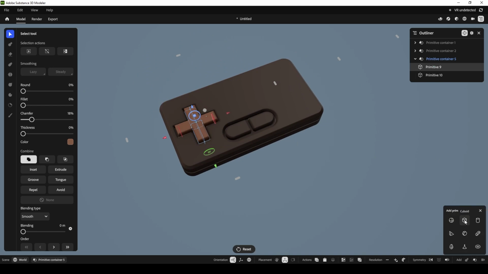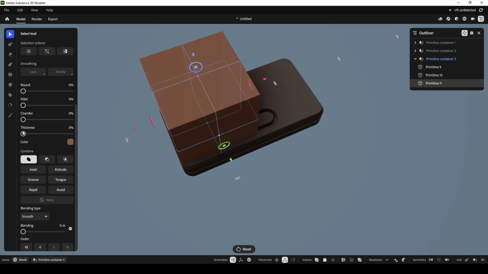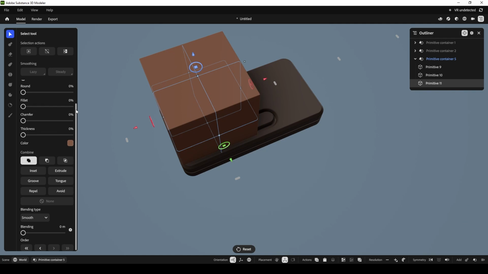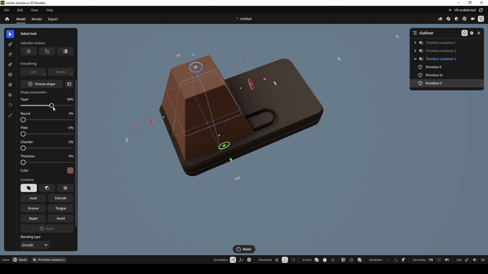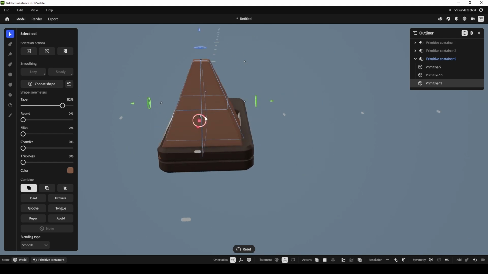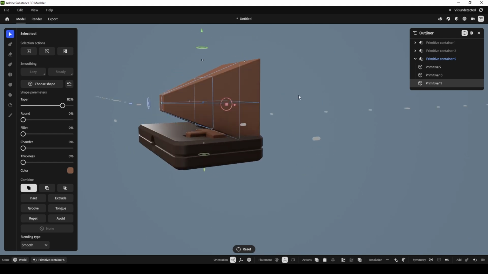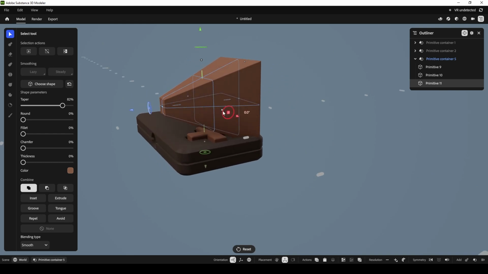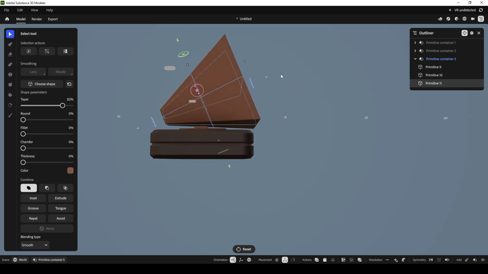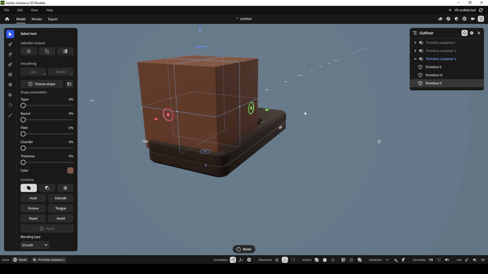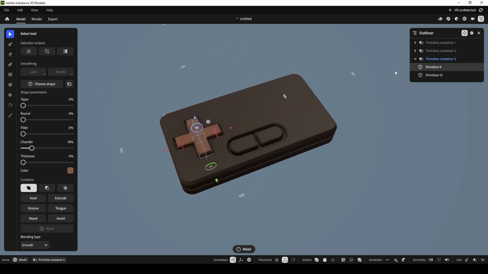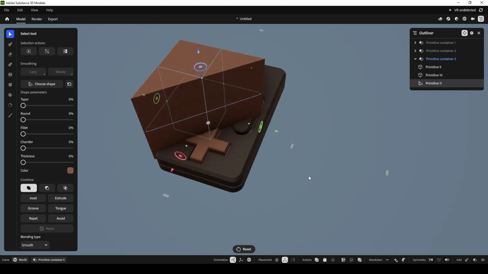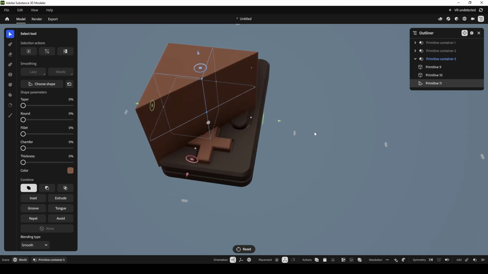Maybe do a cube again, and we should be able to taper that. Maybe something like this. And can we rotate? Yeah, 90. I think I want to maybe add an arrow in there, like an indication of an arrow.